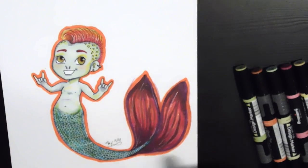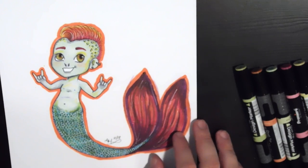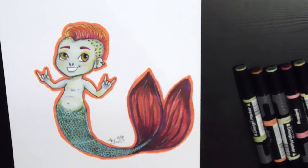So I just finished it. And I will say that I like them. Are they going to be my go-to markers? No. Are they really good markers? I think that they are.